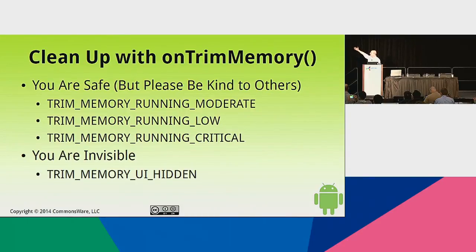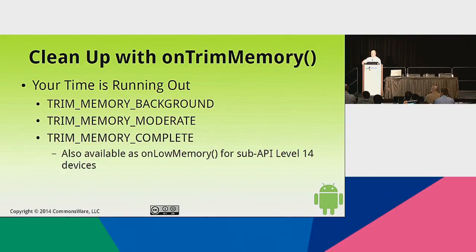The trim memory running flags, if you get one of those passed into onTrimMemory, say your process is in the foreground, you ain't going anywhere, but hey, outside of you, life is getting increasingly bad, and therefore to the extent that you can go in and free up some memory that might allow memory to be returned to Android, that'd be good. Once you start moving towards the background, though, now you're at risk of your process being terminated. And so not only are you freeing up memory in order to give you more heap space, but also you're going to be hopefully reducing your process size and therefore trying to stay around a smidge longer.